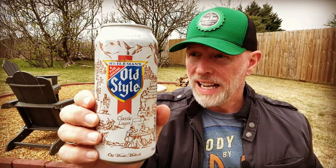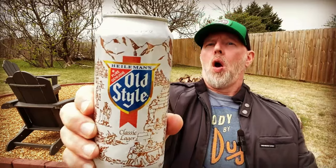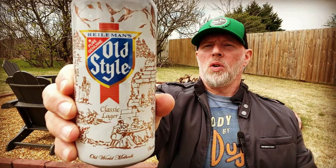I've never had this before and only vaguely heard of it, but when I was at the package store last night looking for a beer to do for the brew review, I saw this and it was like being at a yard sale or some type of antiques store. When I saw this I was like, wait a minute — Old Style, Heileman's. Apparently a huge favorite in Chicago, Illinois. I've never been to Chicago, but it is actually brewed in Wisconsin — La Crosse, Wisconsin.